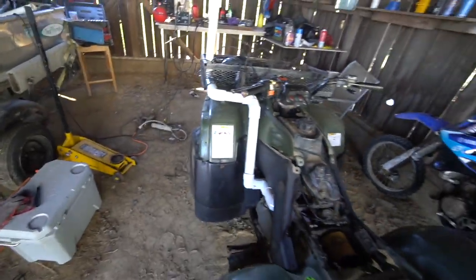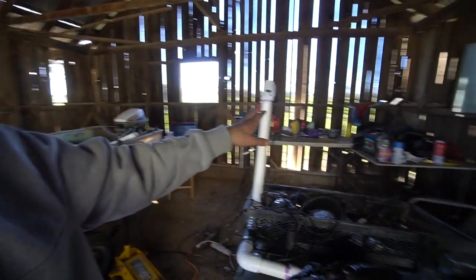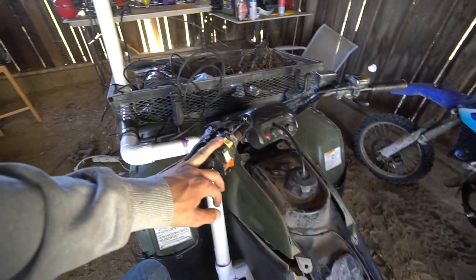I think it's gonna work for now. I'm a little nervous because I've never built a snorkel before and I don't want water getting into my engine. So hopefully this works. I'm not gonna do it until you guys comment. Like I said, I want to get all the vent lines out of the way so they're not underwater. So I'm gonna finish doing all this stuff.